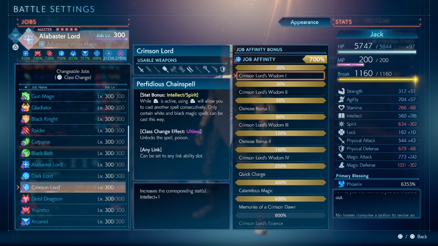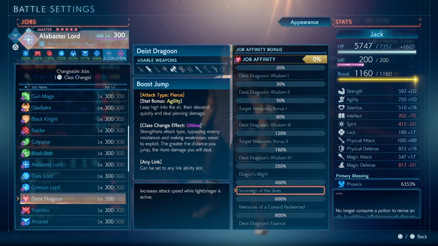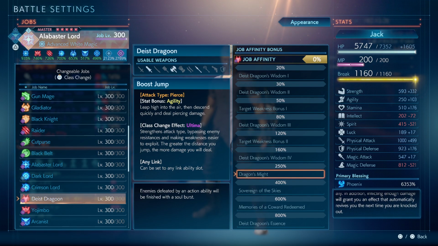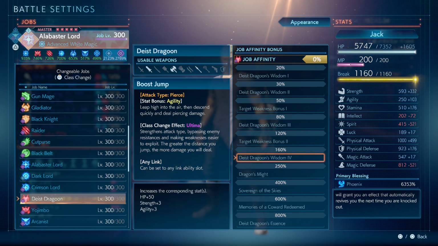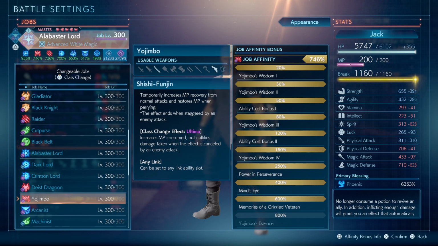Now next will be 600 Dragoon. When you hit an enemy with the weaknesses, it recovers your HP and MP. Next is 400 Lightbringer duration, Lightbringer haste, and when an enemy dies from an ability, it will end with a soul burst. Strength and agility stat and enemy weakness break damage.